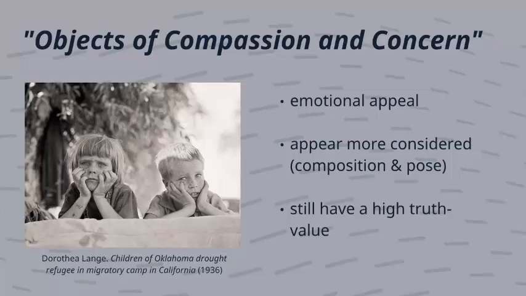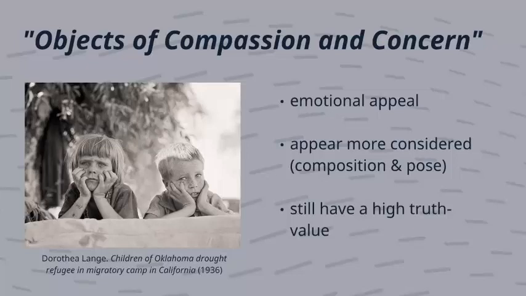And to a large extent, these kinds of aesthetic choices made by photographers are often motivated by the wish for the photographs to have an emotional appeal. We see, as I've already discussed, an attention to composition, to pose. It's entirely possible that these two children were asked to pose in this particular way by the photographer. So while the photograph appears to relay a kind of truthful representation of the scene, it is entirely possible that Lange, as a photographer, asked them to position themselves in this way.